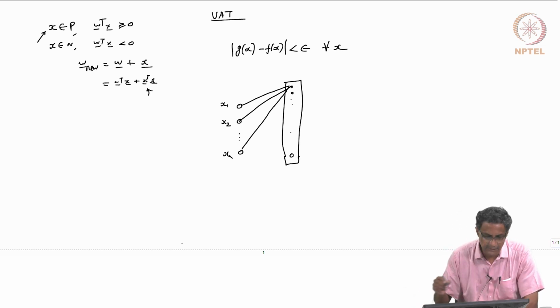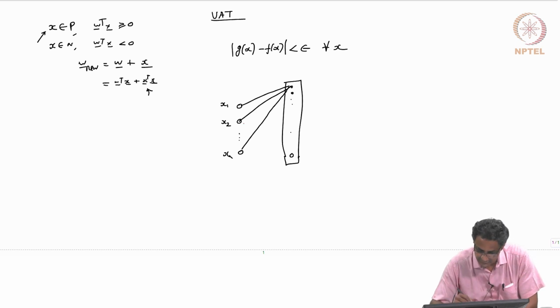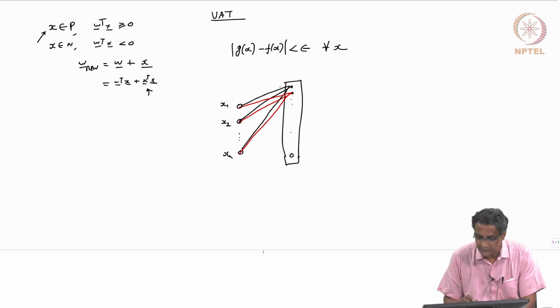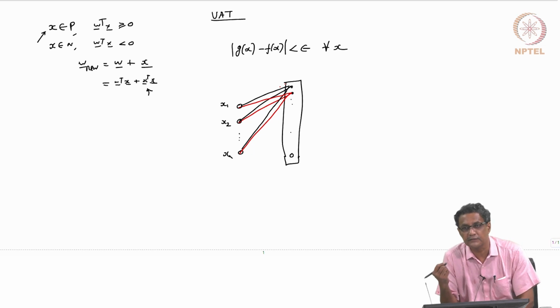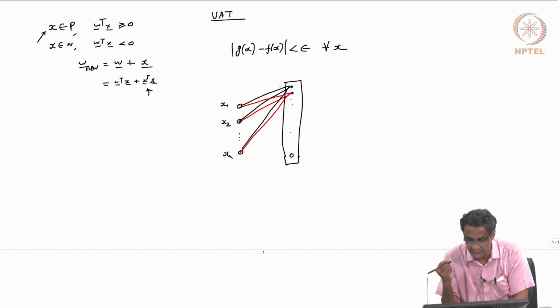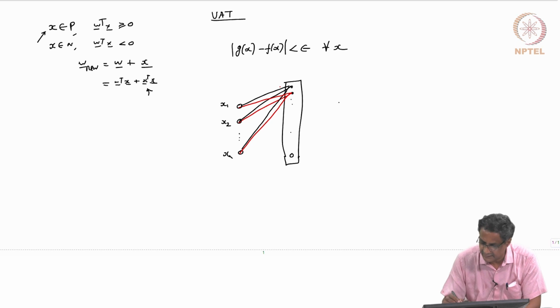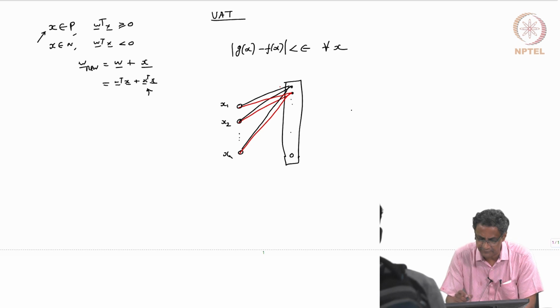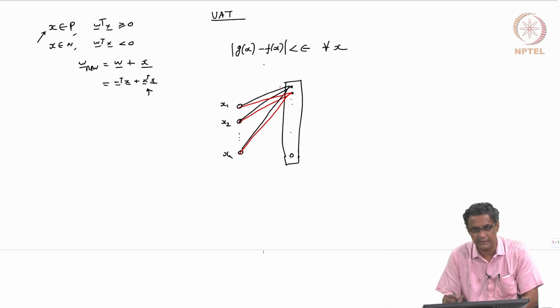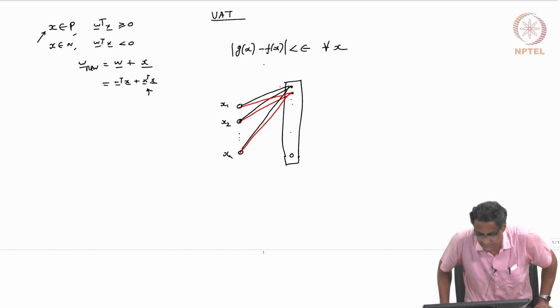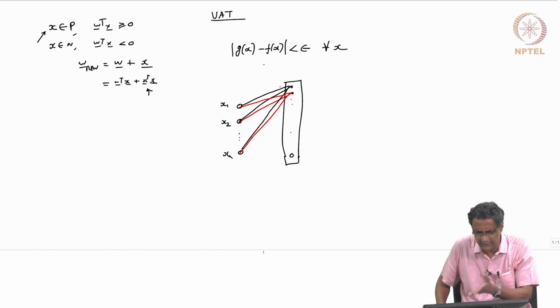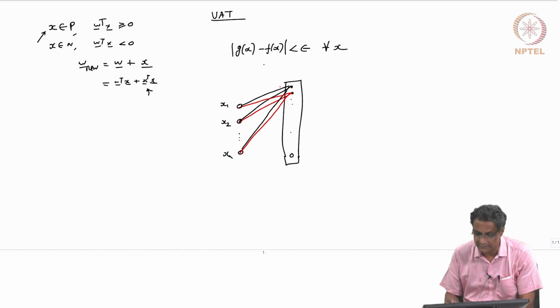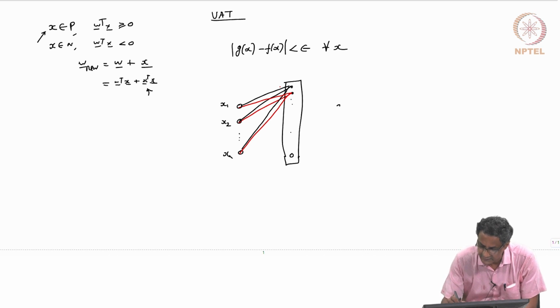And the same thing would also happen with respect to the other neurons. So you again have to make a connection from here, and the direction, of course, I'm not showing, but it's obvious. It's called a feed forward network. You are feeding forward all the information, and then you have an output layer. Again, the output does not have to be single valued. So this f of x or this g of x could also be vector valued, which I did not explicitly mention, but it can be vector valued.